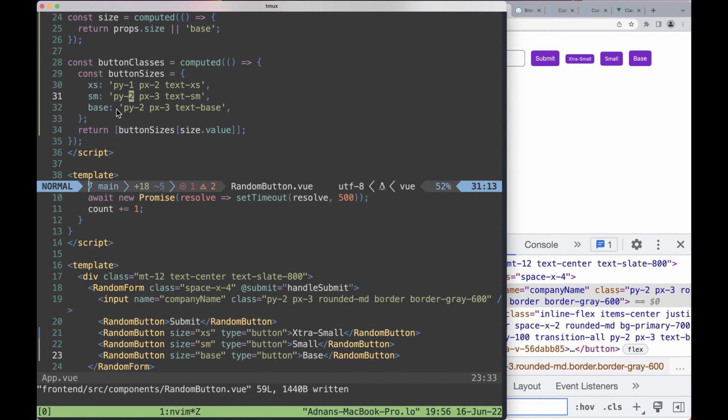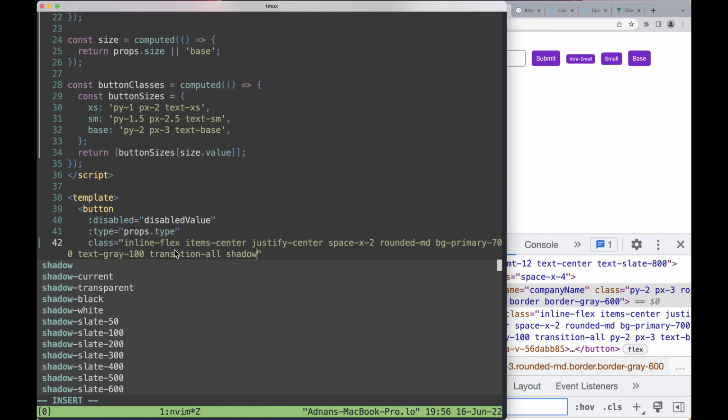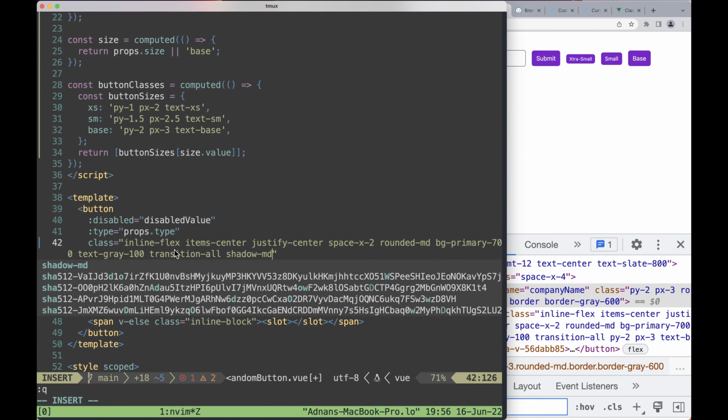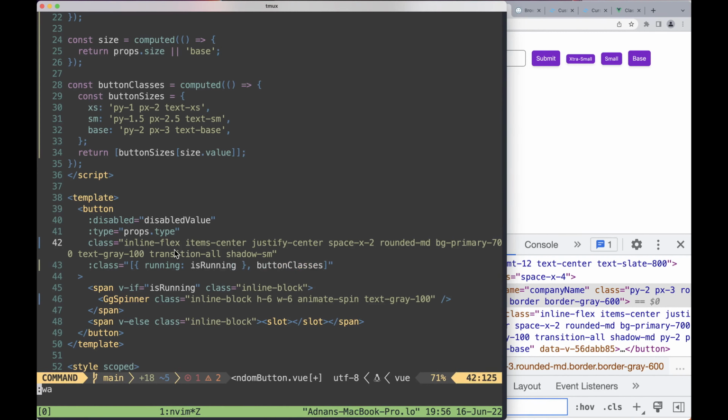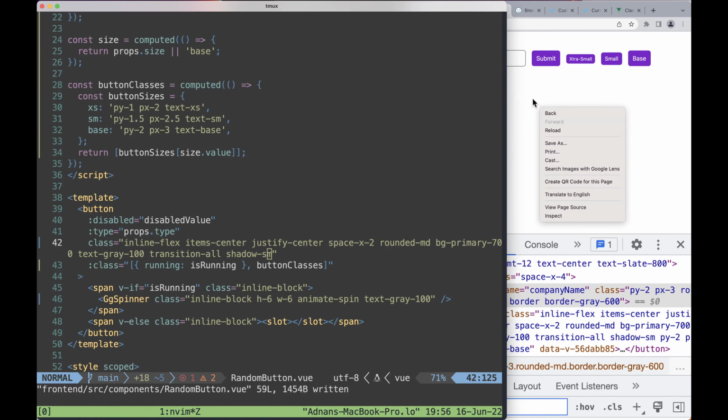Because these look more like, I mean, they don't look like buttons to me. And maybe we can do a bit more styling here. Let's get maybe, oh, I can pick the shadow colors. Okay, cool. Let's get, MD might be too much. Still not bad. Shadow SM. I think that works for me too.